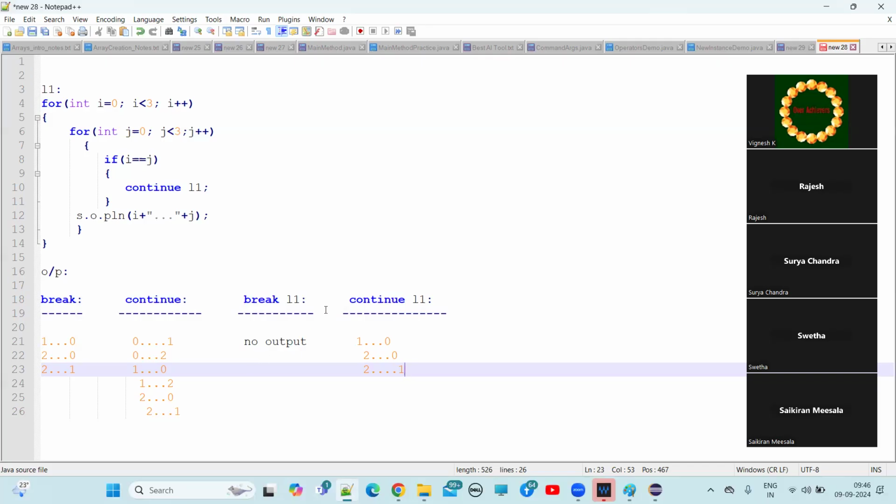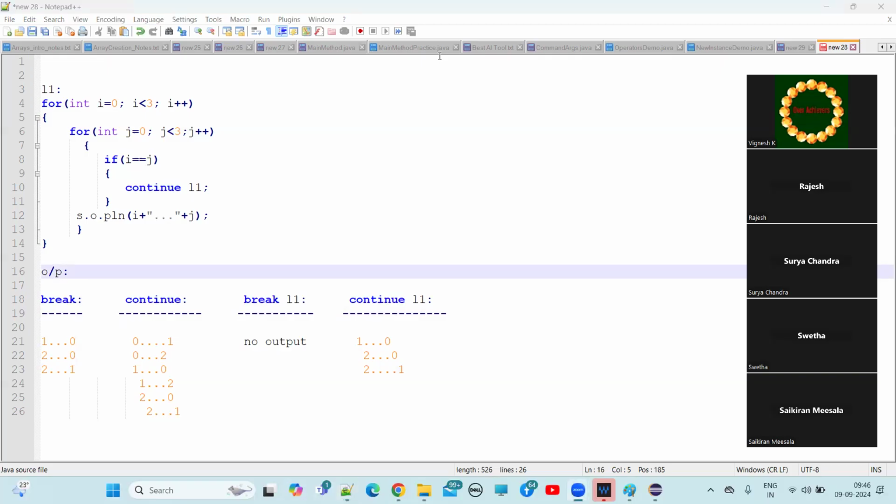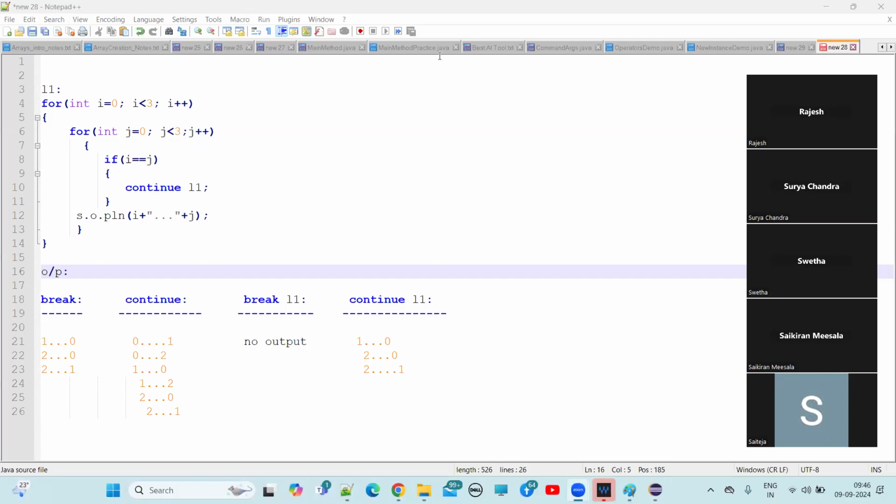Okay, so now I'm right there. Sai Teja is joining. I think he's having some internet issue. Sai Teja, can you hear me? Hi. So what happened? Are you facing any internet issue at your home? Yes, the power is not there.